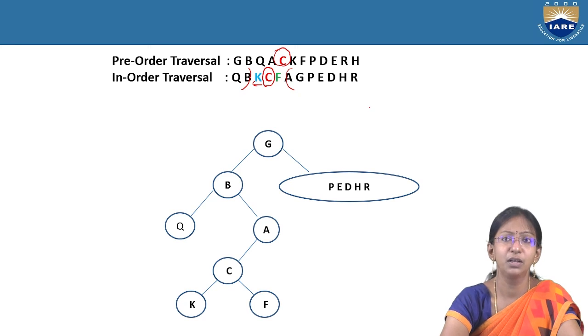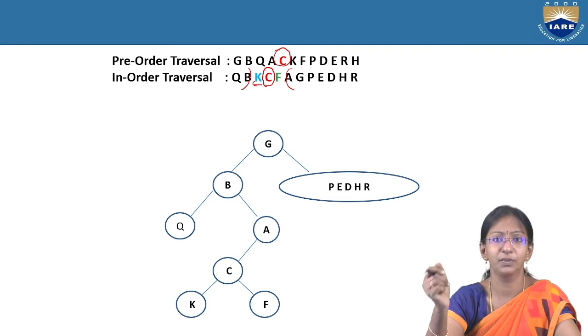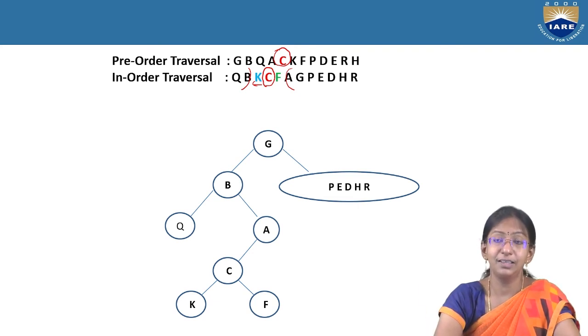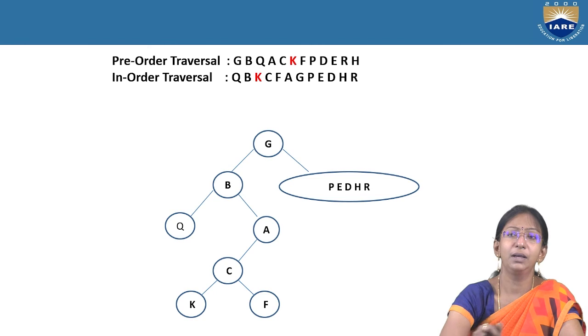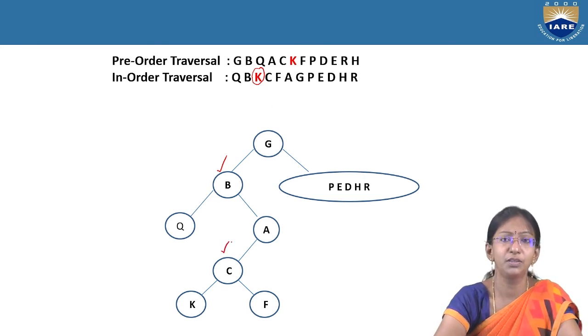Have a look at this picture. Can you see the left subtree of A, G is totally filled? Yes. Right? So let's consider again the next element in preorder, which is K. So where is K in inorder? Here it is. Left of K is B, whose position we already know. Right of K is C, whose position we already know. That means K does not have any left or right child. Means K is a leaf.